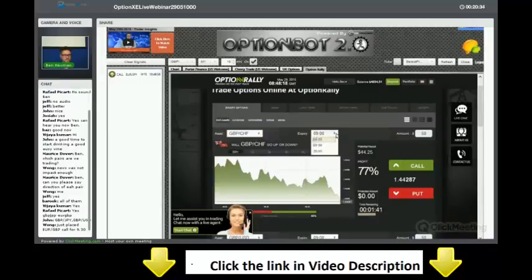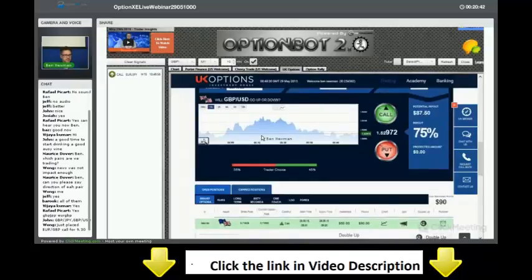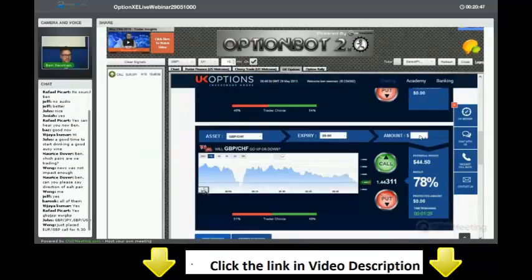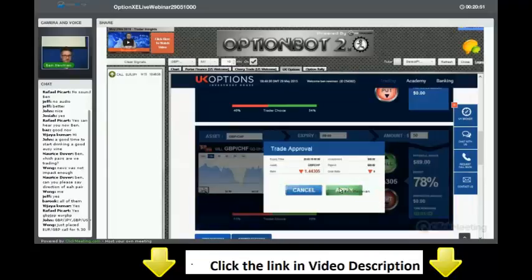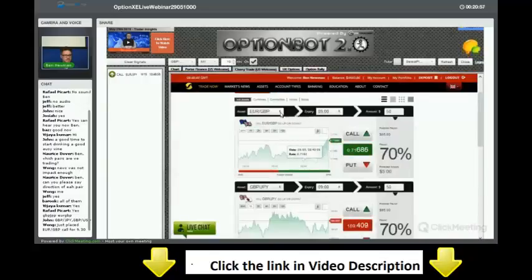Yeah, so this is continuing down. I don't know whether it's going to give me, it is giving me an option on this. So I'm going to get some trades placed on the GBP CHF here, because this is continuing to move down. So very strong movement on that. And I didn't pay any attention to it because usually it's very erratic, but in this instance it looks like a very good trade. So these are GBP CHF put trades now that I'm placing, because that looks like a very strong movement indeed. There we go.